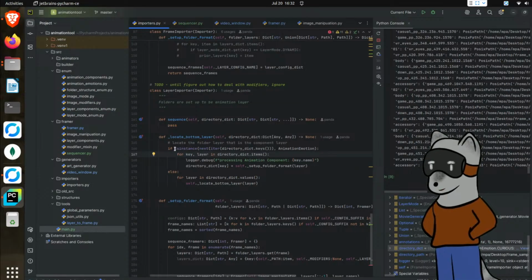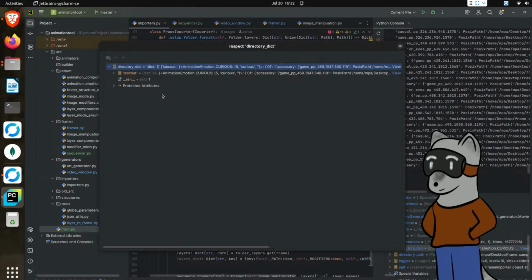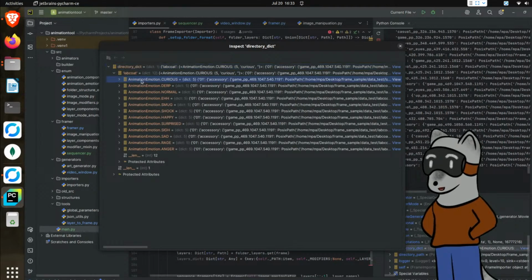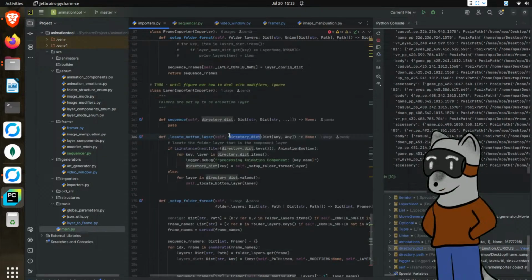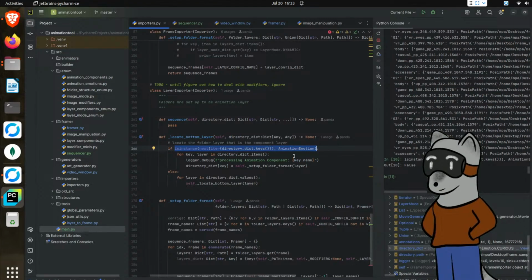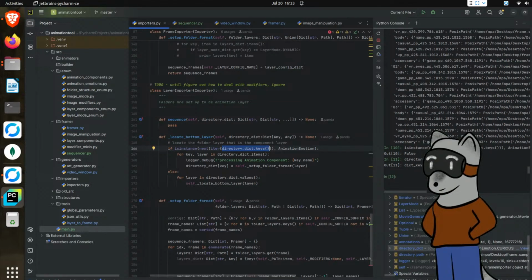So when we were looking for the emotion side of things, let's see here. What does this look like? Ah, here we go. So lab coat. We're technically looking for these right here, right? Another layer below. Of course, it's going to be false because if you look at the keys here, you can see it's just lab coat. So because this is not correct, we're going to go a layer deeper.